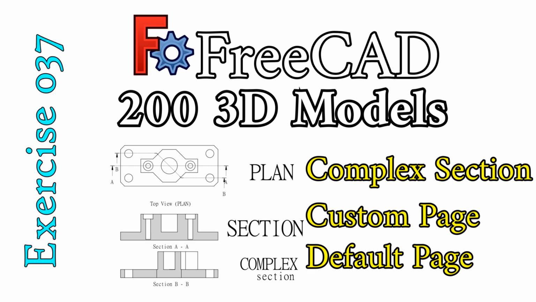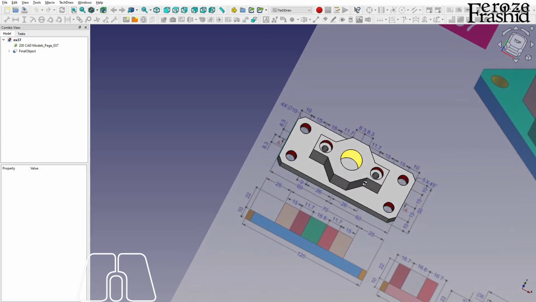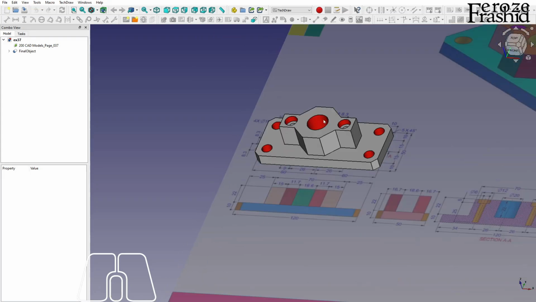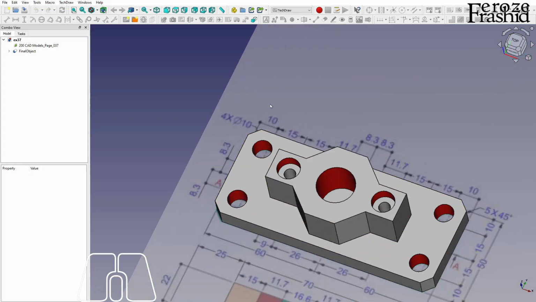My friends, in the past, I have expressed willingness to work on a complex section in the TechDraw workbench, where I said I did not have a suitable object where I could show the complex section. Well, guess what? Exercise 37 presents a good chance of me working on complex section.